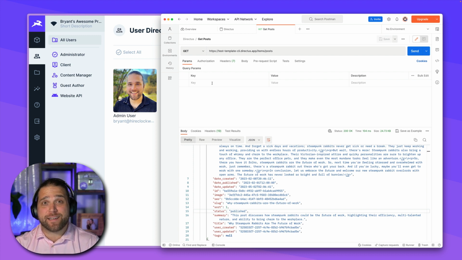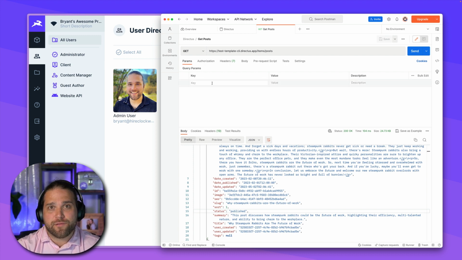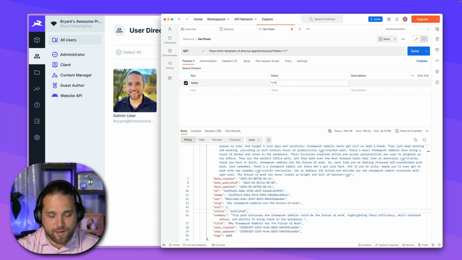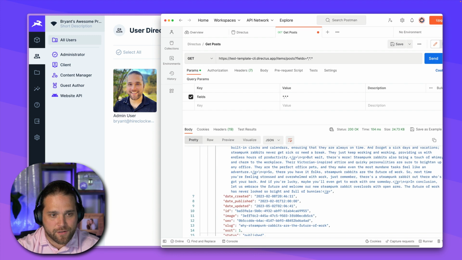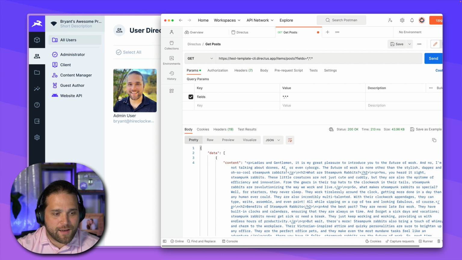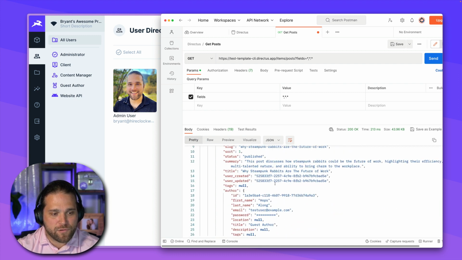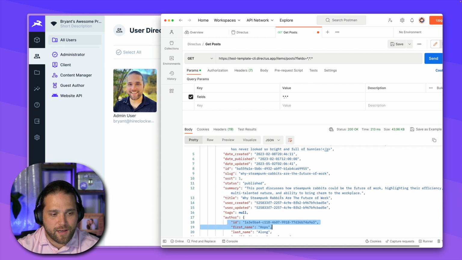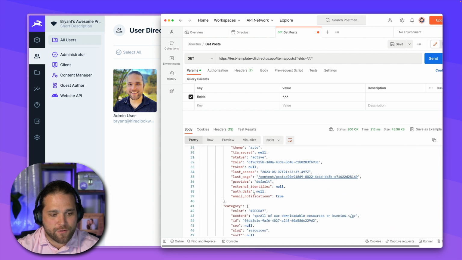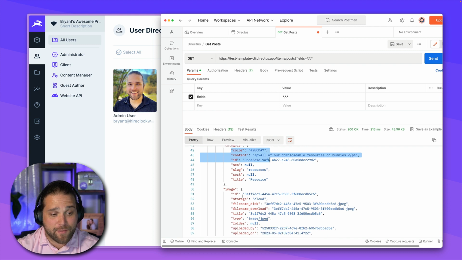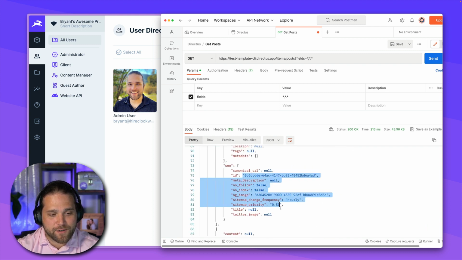Now, how can I get this data in a single call? Hands down, one of my favorite features of Directus. I will pass in a query param called fields, and I'm just going to say, get me all the root level fields. That's what the asterisk is for. And then I do an asterisk dot asterisk, really fancy. And now, bada bing, bada boom, we'll see that I have all the author data. All my category data. I've got my image data. I've got our SEO data.